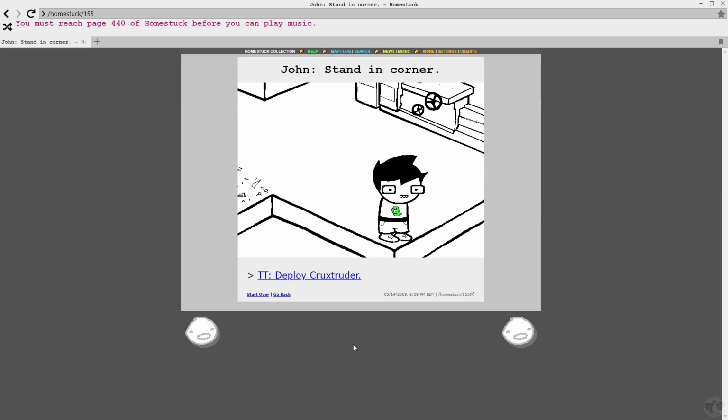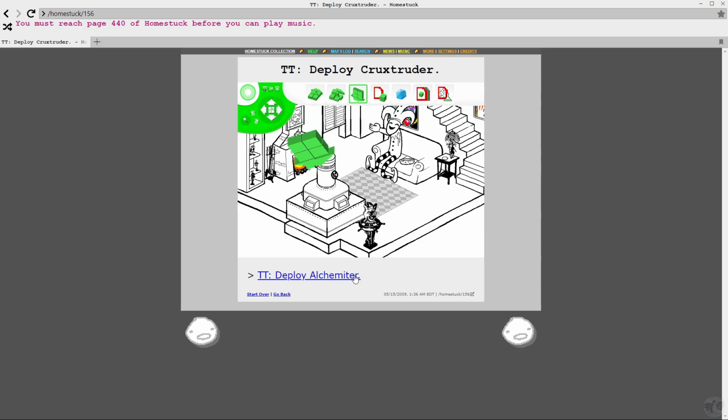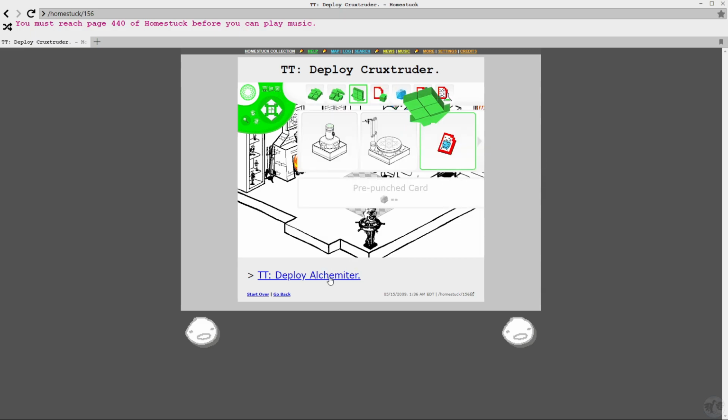Stand in the corner. Deploy the Cruxtruter. We're just... Okay, I think we blocked off our entrance to the house. Deploy the Alchemeter.